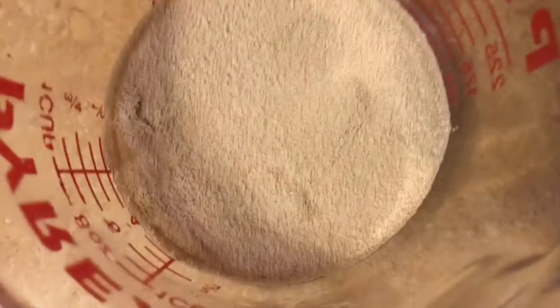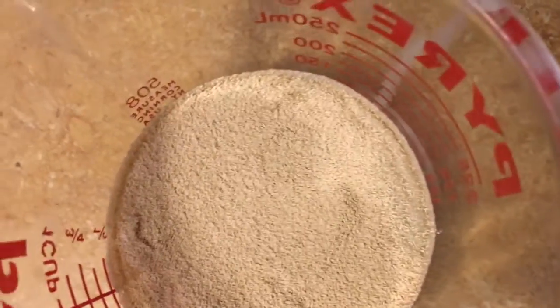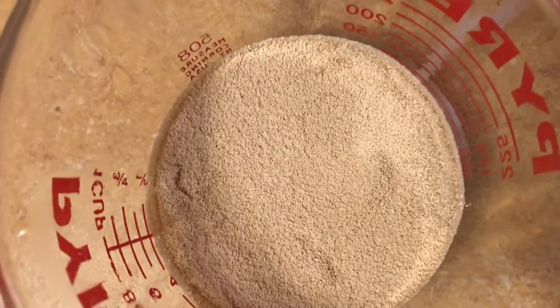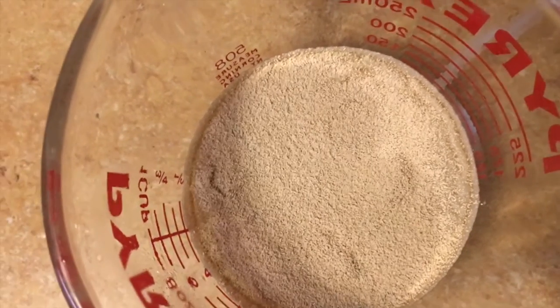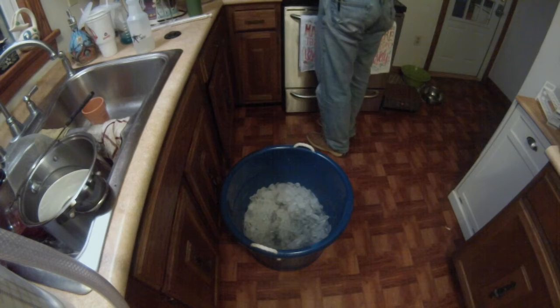Now you can see that I clumped it, so I should have poured it in a much slower rate to let it hydrate a little bit better. But there you go, and we'll deal with it as it goes. All right, 15 minutes yeast rest. So the hop rest is done.